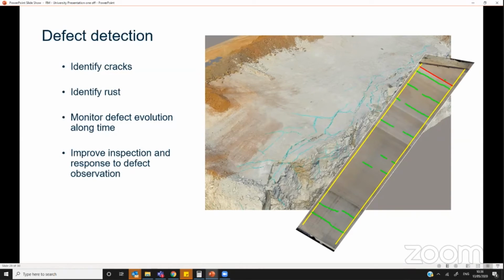And the idea with this is the same as we saw before, where you could create these for working with asset classification. ContextCapture Insights will also do it for defect detection. So with defect detection, you can identify cracks, identify rust, and monitor defect evolution over time. So the idea is that someone who might be an inspector doing lots of inspections of, say, bridges, overpasses, things like that, will capture their images, create their reality meshes, and then once they've created those reality meshes, they can run their defect detections.